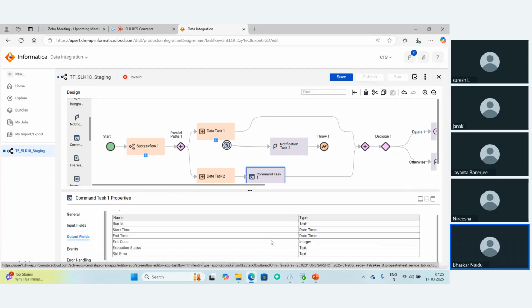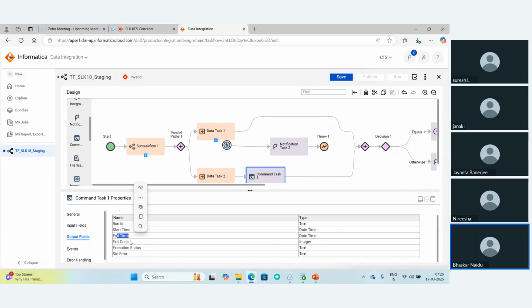Then we have output fields. If we want to capture at what time the script started, when it executed, the exit code, status, and error, we can. If we want to use the error while sending an email in case of any failure, we can use this error option.